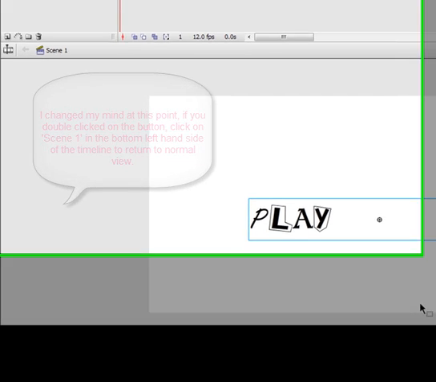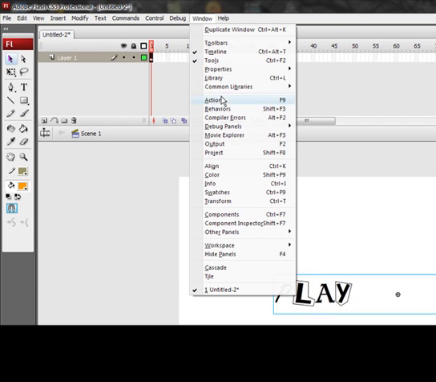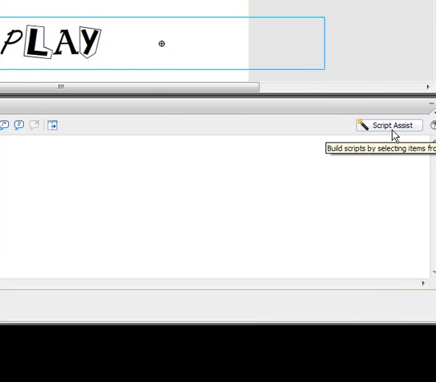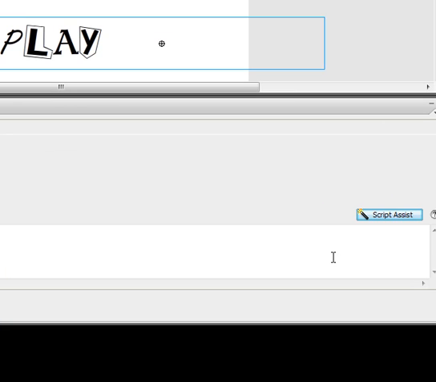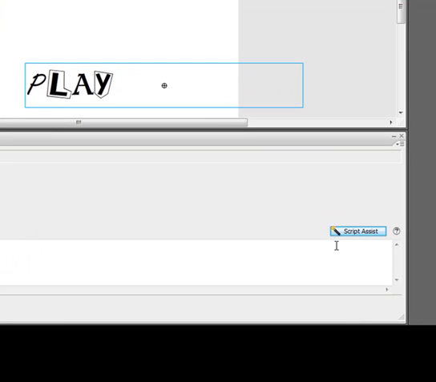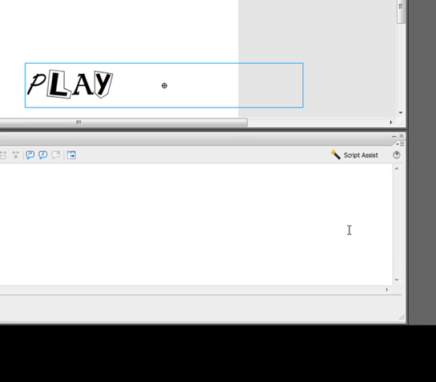So click on it and go to Window, Actions, or you can press F9. Sometimes Flash automatically turns on a thing called Script Assist, and it does not allow you to type your own script. It gives you options beside here to help you out for newbies, but I'm going to turn that off because I don't like it. If you have an older version than CS3, it may be turned on but shown in a drop-down list, which will be available by clicking on a little box here. So yeah, usually it's turned off though, so it should be okay.